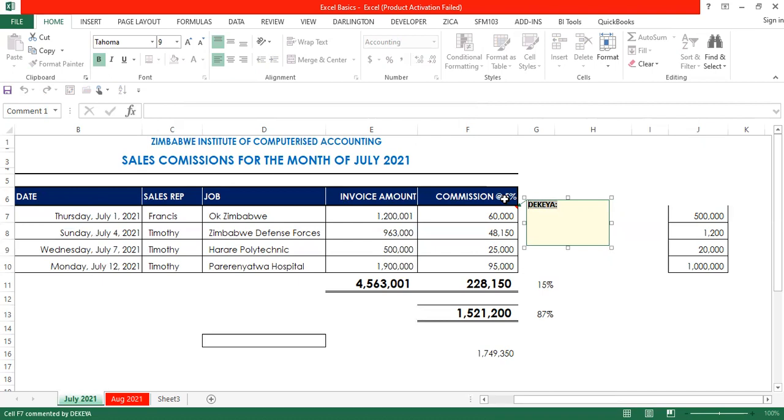So I can come here and say, to be paid in August, maybe this sale made by Francis was made on 30 day terms where the money will only come in August, so we can't pay the commission until we have received the money from the accounts receivable.